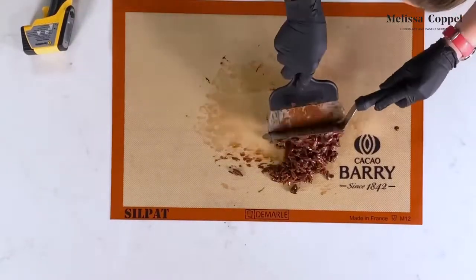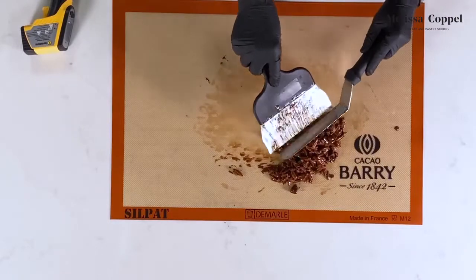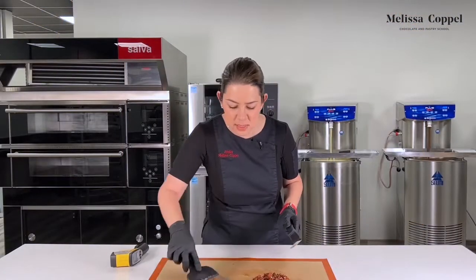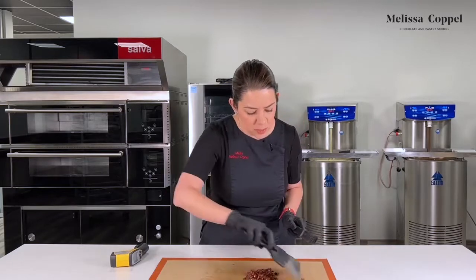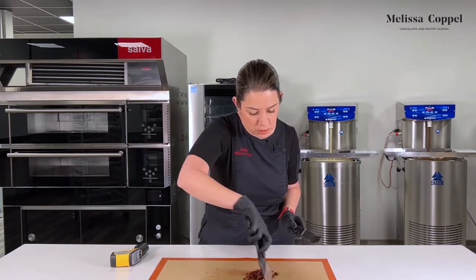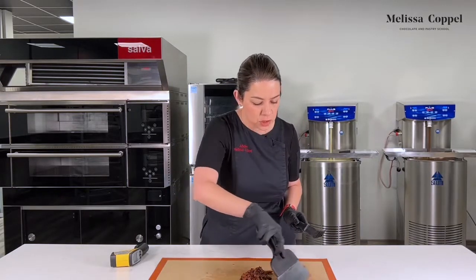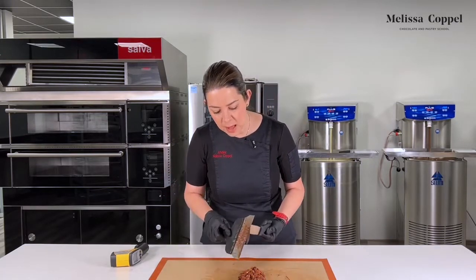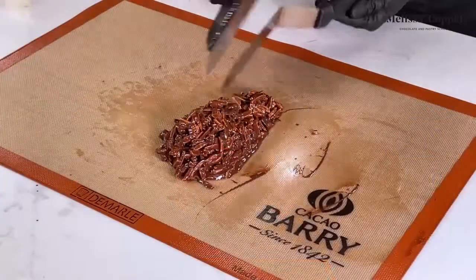So because, in a way, this became a little bit of like a douja, right? We have chocolate combined with a nut paste in this recipe, and that's what makes this recipe very special. I really recommend you to try it like this with the caramelized almond paste as part of the recipe.